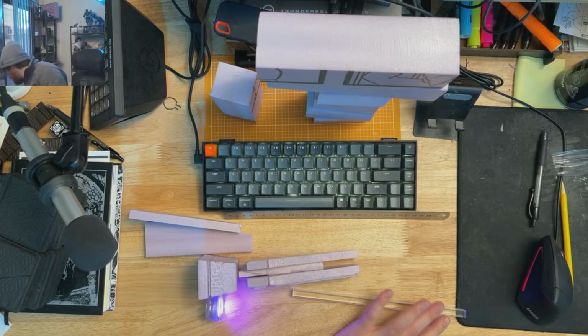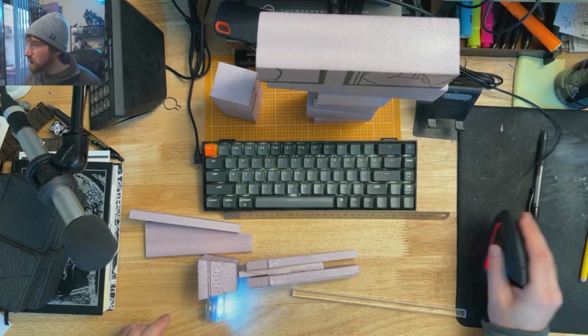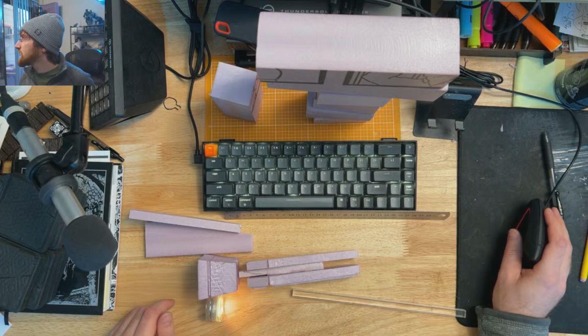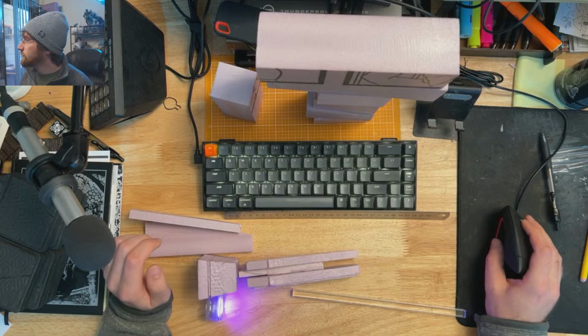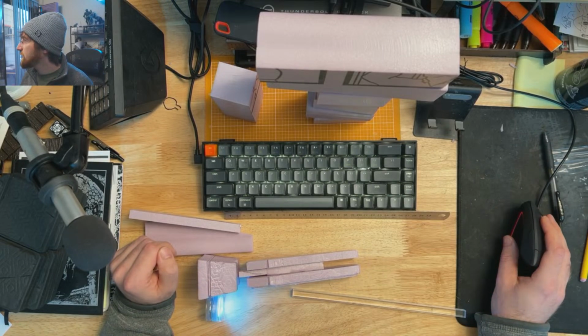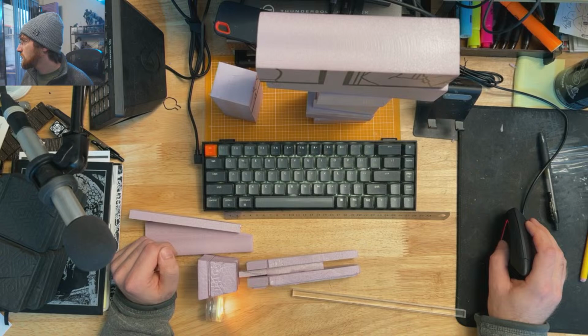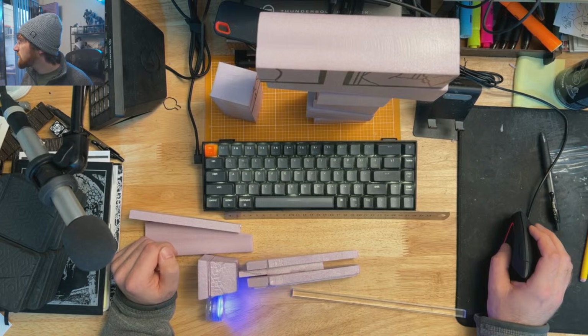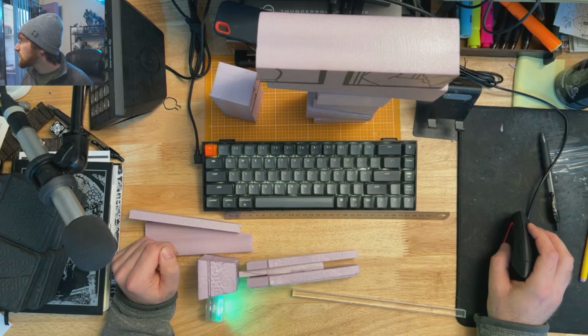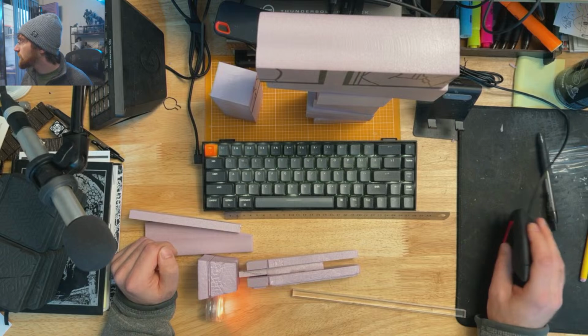Okay. So let's make a quick order for Dremel blades. I have them saved. Once I order these, we'll move on. So many cool accessories you can get for a Dremel tool. It's kind of nuts.